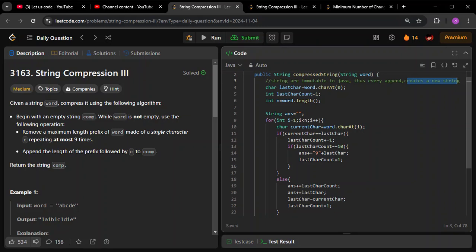Every time you do a single append, it is like copying the whole previous array and then doing the append in that. So it is a very time consuming operation. I will prove the same using this.